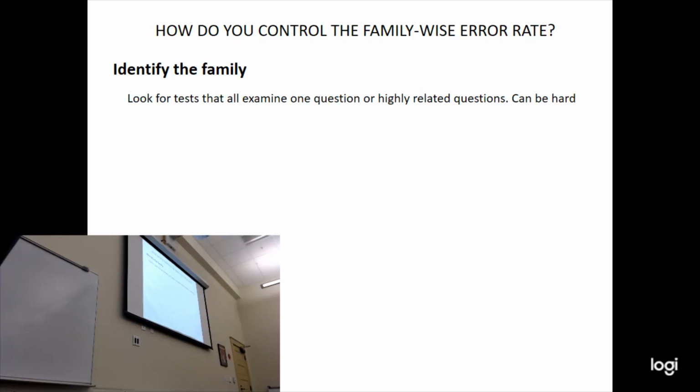So I don't think that there's an easy answer here. I'll get to a procedure called the Scheffé test, which I don't actually like that much, but it is suitable for that kind of situation where just anything goes. So I'll show you how to do that. That might be the solution there.